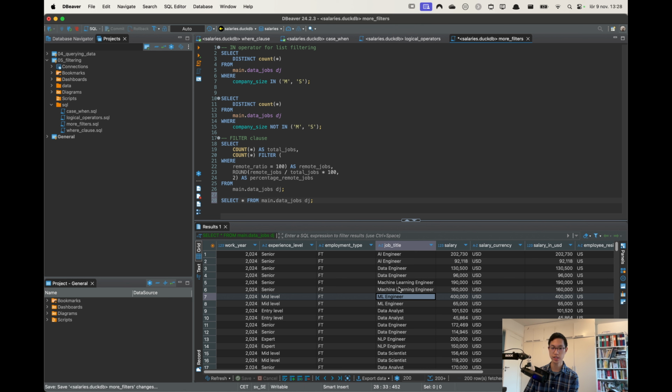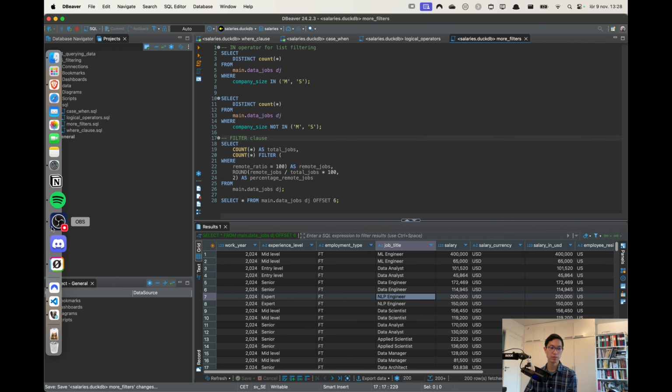So if I skip 6 of these rows, we'll get ML engineer as first. So I will do like this, offset 6, and you see that we have ML engineer as first. So offset means that we jump over the top rows. We have used limit before to just pick the top rows, and now we use offset as well, so that you have seen this as well.